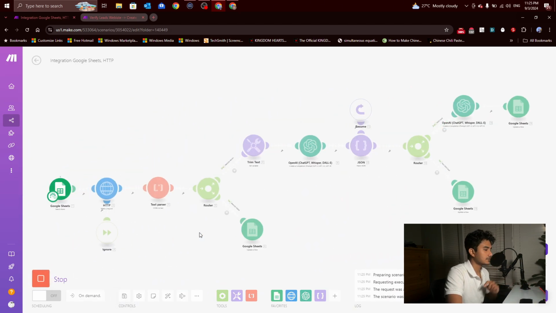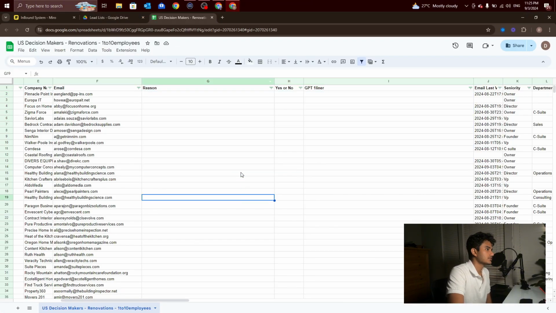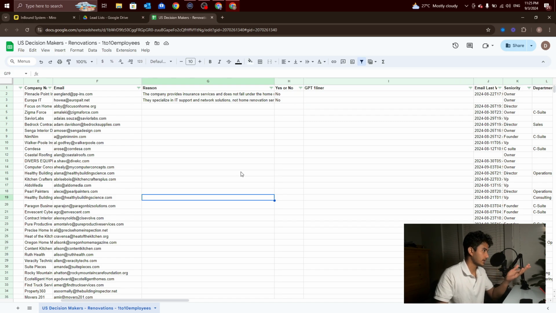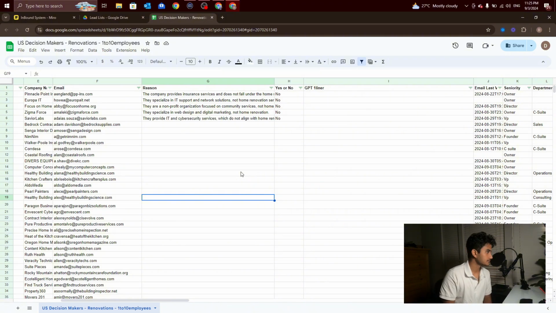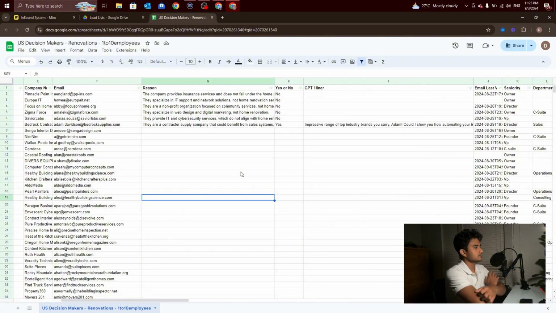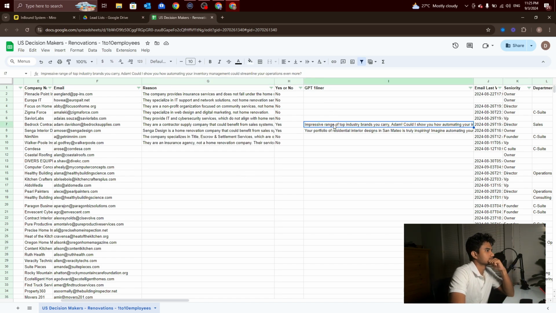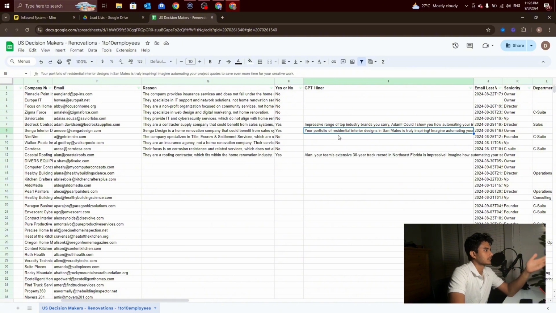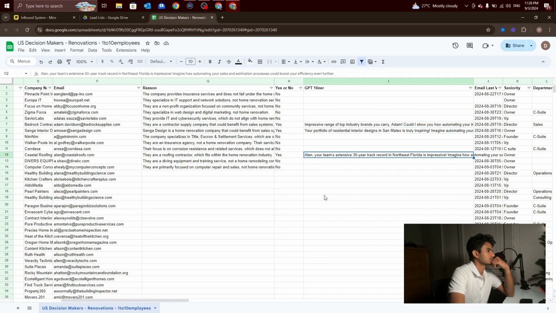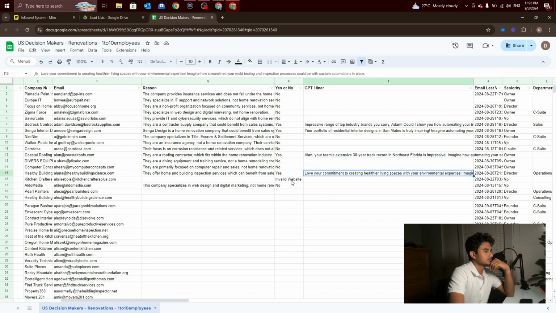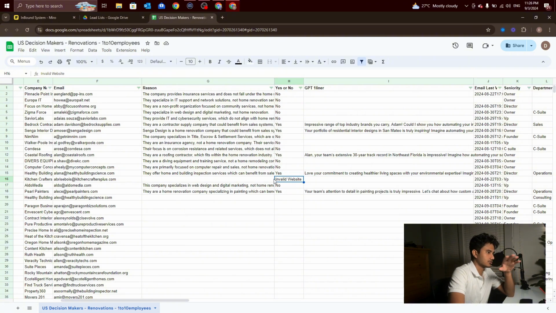If you have all of that, now when it runs, and if there's a no, it shouldn't give you a one-liner. It shouldn't waste tokens trying to generate a one-liner, especially when you don't need it. And there we go. So, yep. And if there's an invalid website, it's just going to do that and then keep going. Perfect.